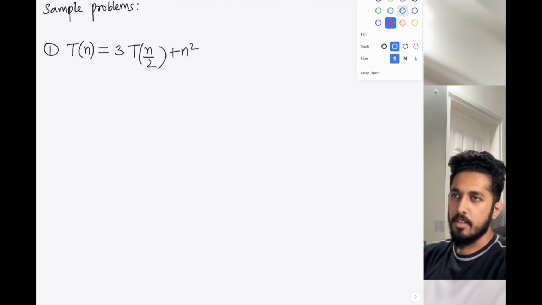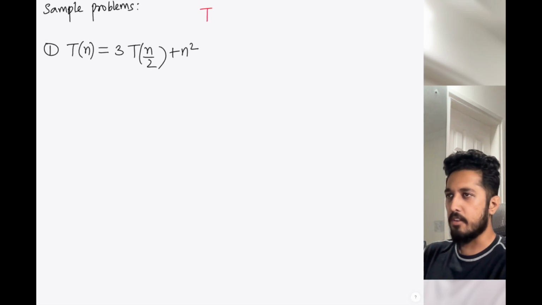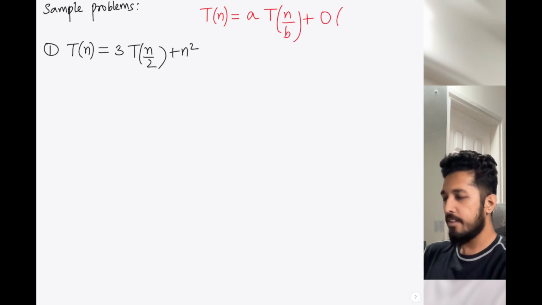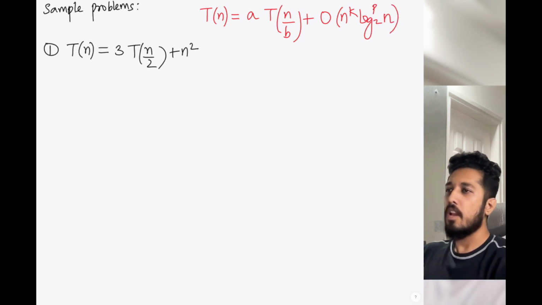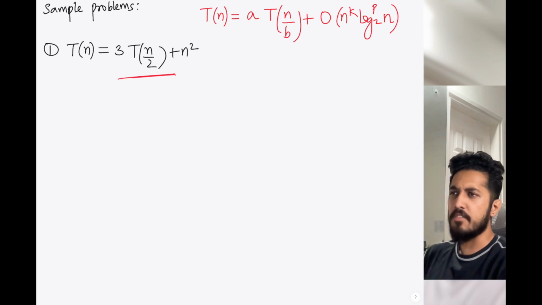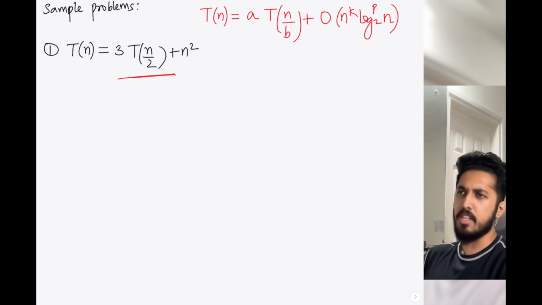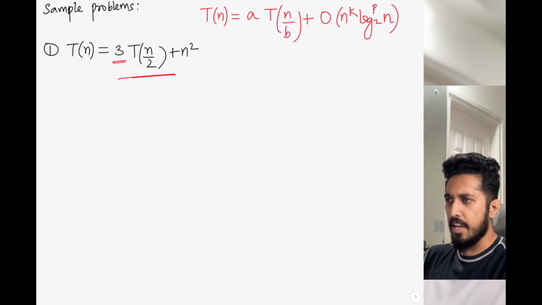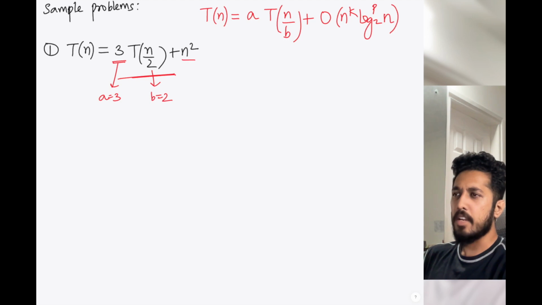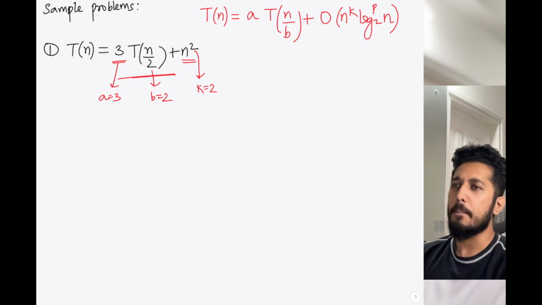Now let me also write down Master's theorem time complexity here, because it will be easier for us. Otherwise we have to go up and down again and again. So what Master's theorem states, T(n) has to be of this form, a T(n/b) plus big O of n^k log^p n. Now if we compare this equation with the Master's theorem equation, we can agree that it is of the form which Master's theorem states. Therefore, by comparing these equations, we get a equals 3, b equals 2, and as you can see, n^k, therefore k equals 2. And we don't see anything similar to log^p n, right?